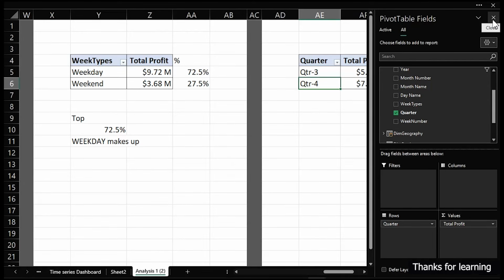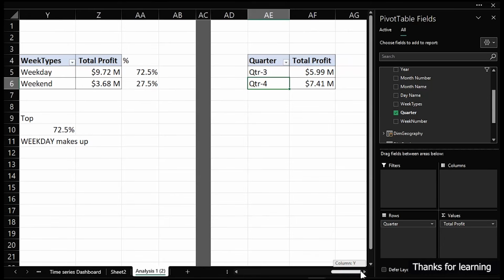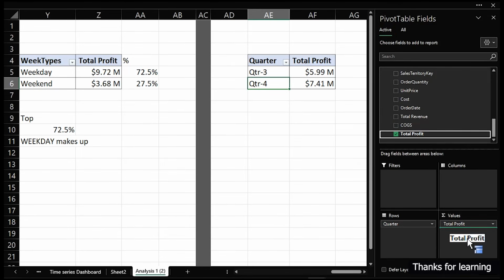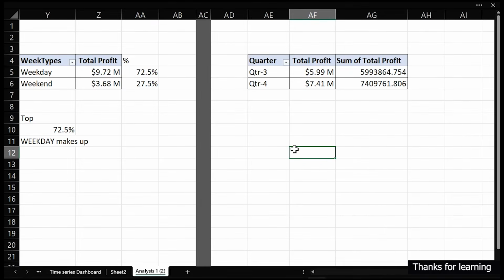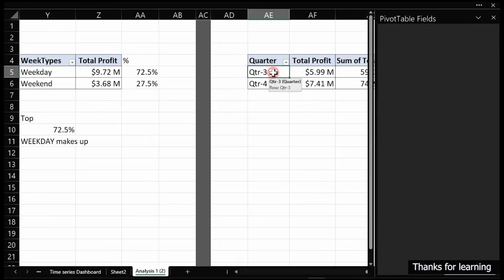So we need to do a little bit of adjustment, right? I'm going to go back to active, scroll down to where I have my profit, drag the profit for the second time. I'm going to show you in a jiffy why I'm doing this. But before then, let us bring those particular quarters that do not have any value back, because we need it to create something amazing.